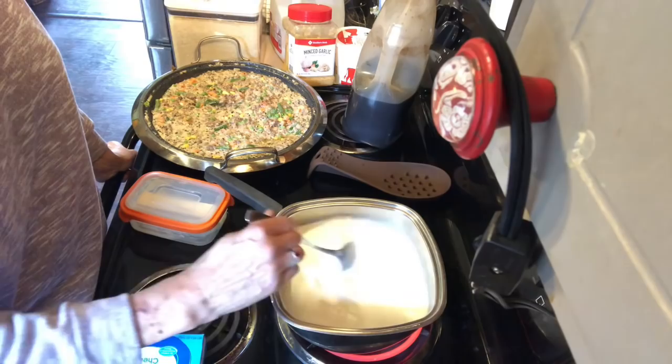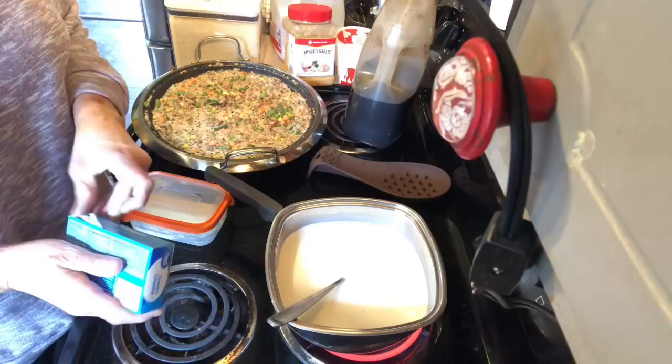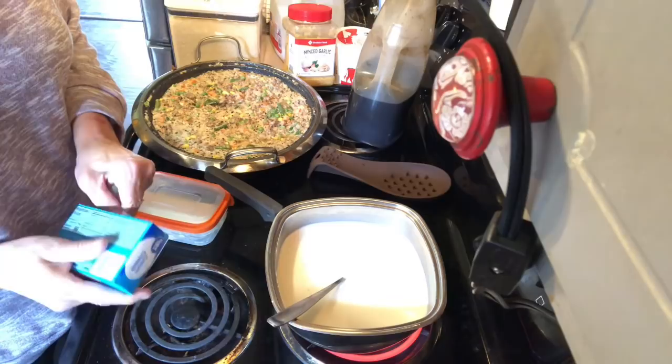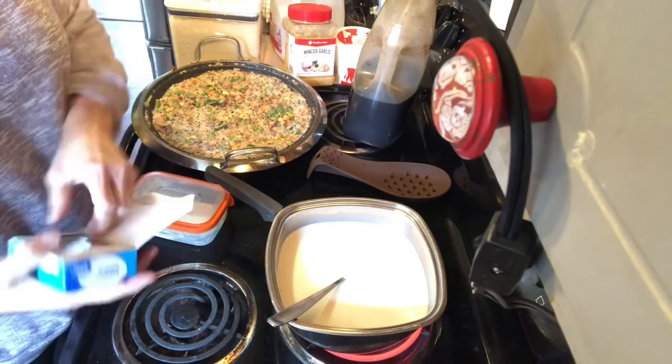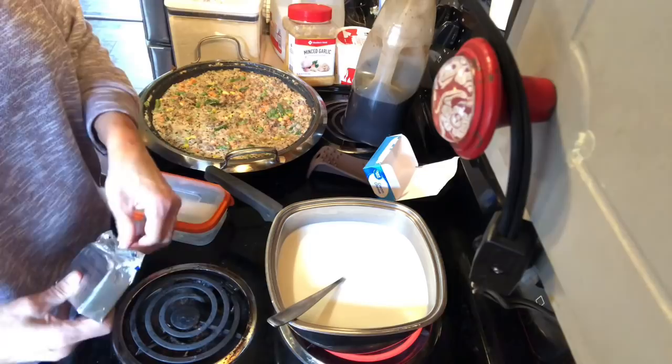I don't always add cream cheese to my instant potatoes, but I tell you, when you're making instant potatoes, it's the difference between good instant potatoes and great instant potatoes. And some people just don't like them, and I can understand that too. So I'm going to add half of this once I put the potato flakes in there.